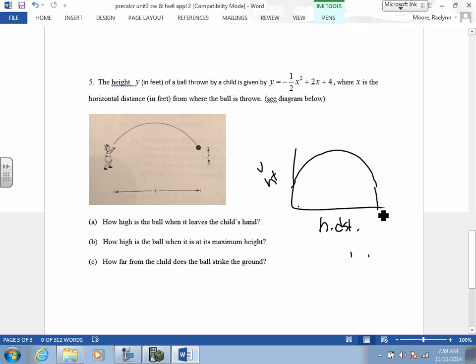And that makes sense, right? If you're standing here, do you roll it? You throw it. So your arm is up here, and you let it go. You have this distance here. How high off the ground is she using that equation?